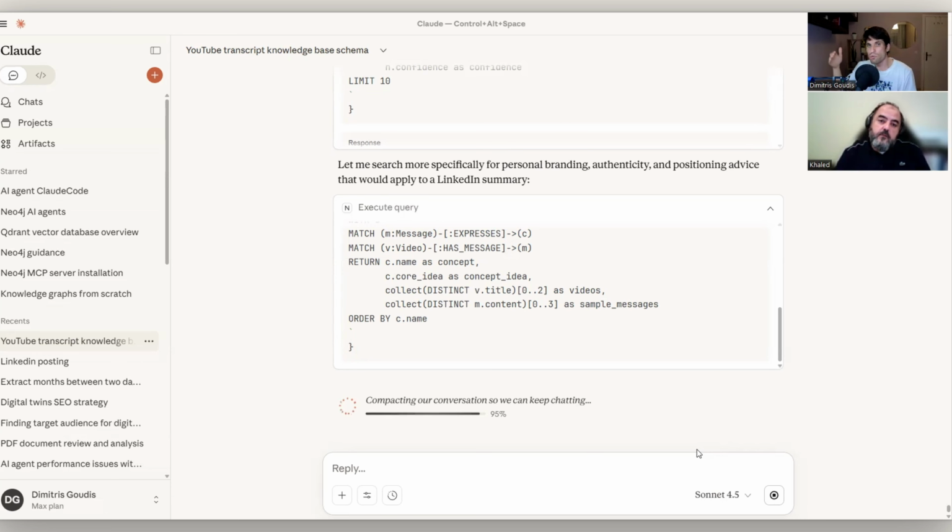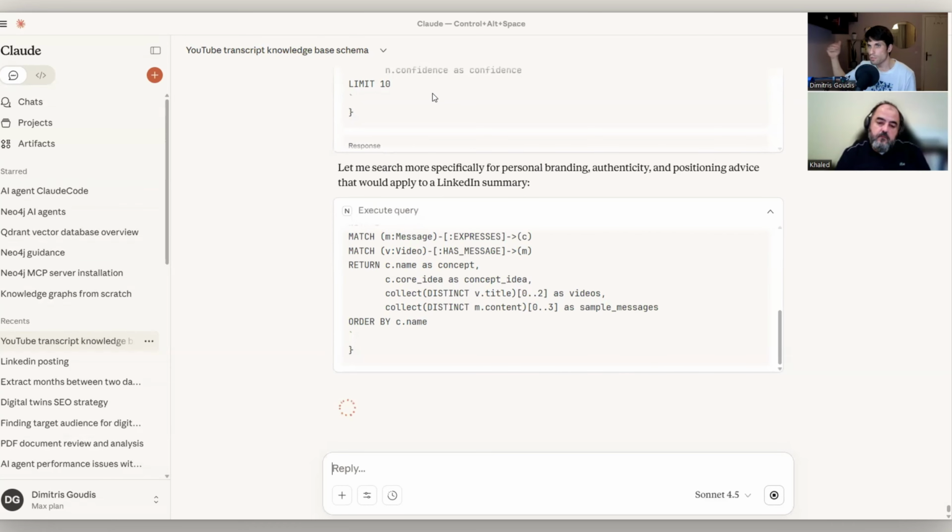as the next level, you can use Claude Code, for example, and tell it, look, I want you to create an AI agent that will audit my content based on these principles from Chris Do and give me feedback.